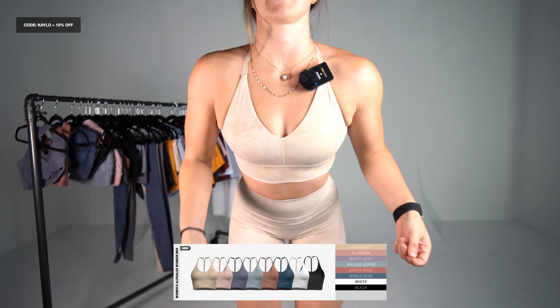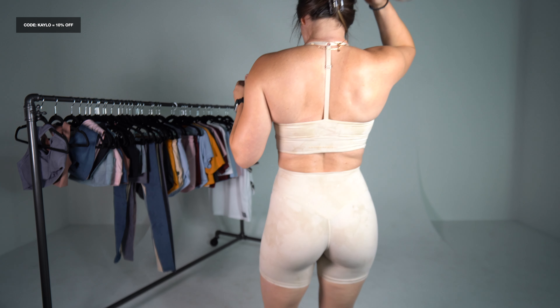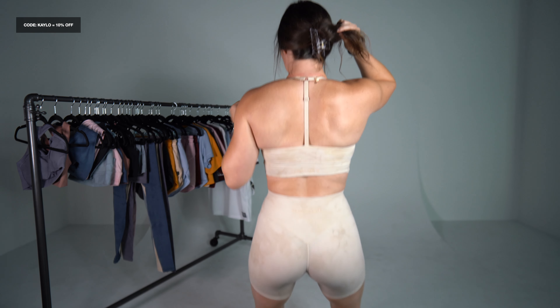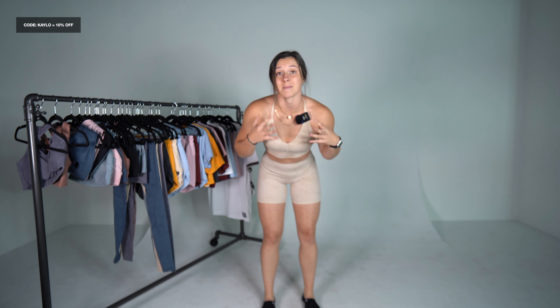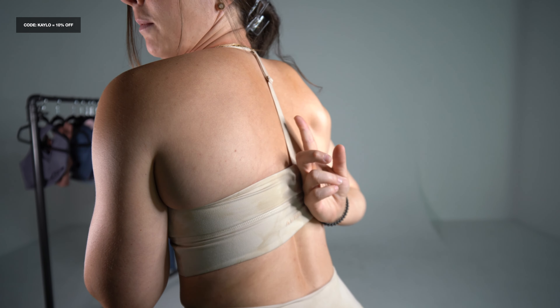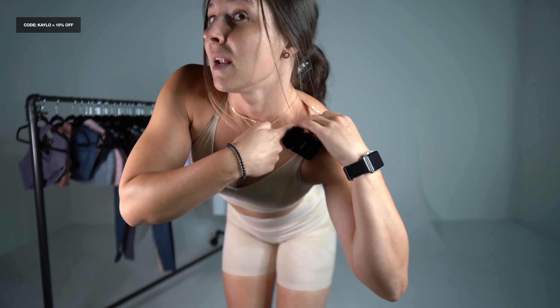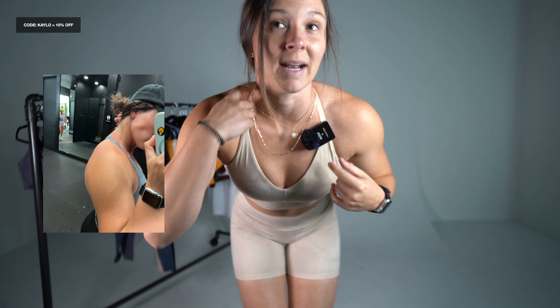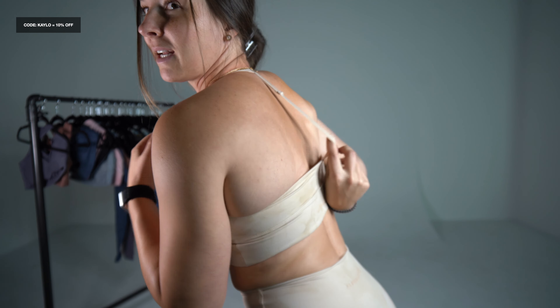Looking at the new bra — when I first saw it I was obsessed. You can see the back: super cute, open back, comfortable. But the more I wore it and trained in it, the bigger I found the flaw. I cannot wear this for more than two or three hours without it driving me absolutely insane. There is an adjustment on the back, but the problem is it only elongates that back section — it takes zero pressure off the neck. The more I wear it, I end up with a deep red mark where it cuts into my neck. The adjustment doesn't loosen the neck at all.